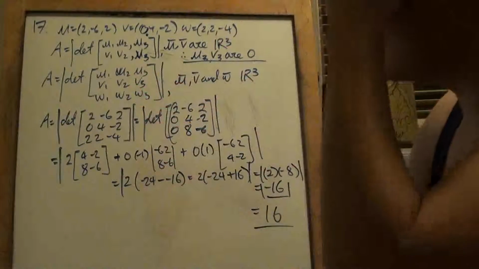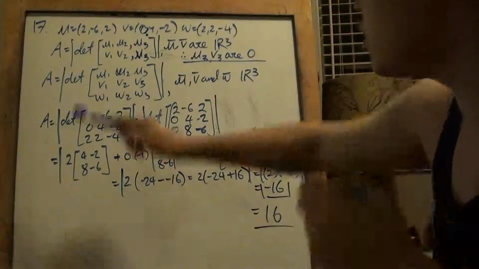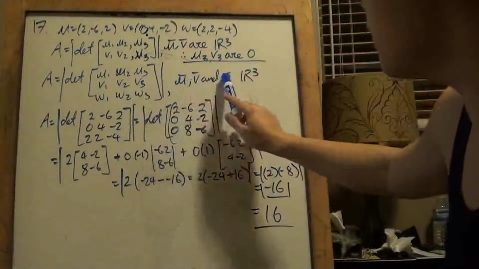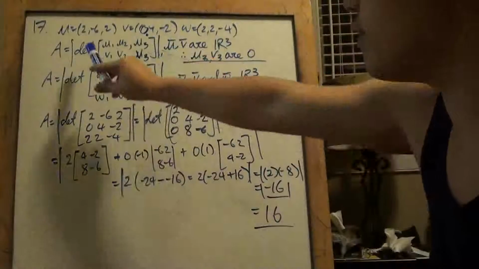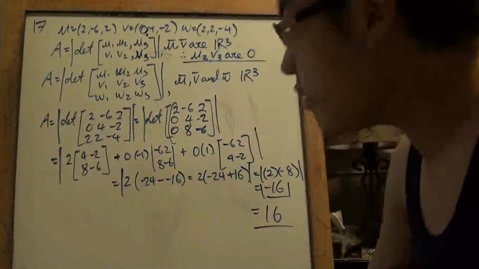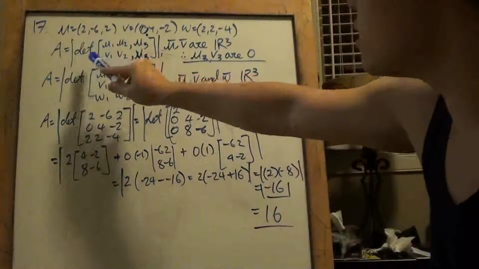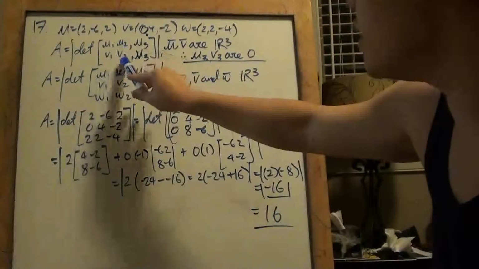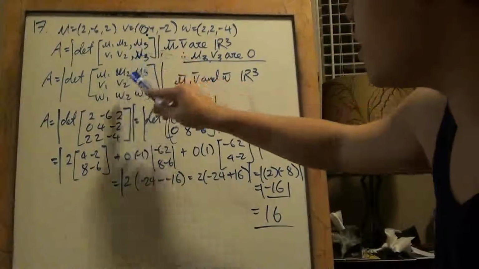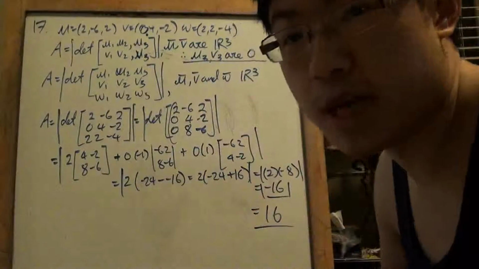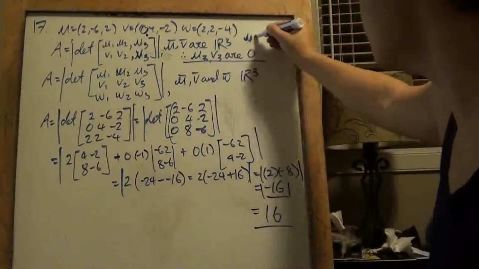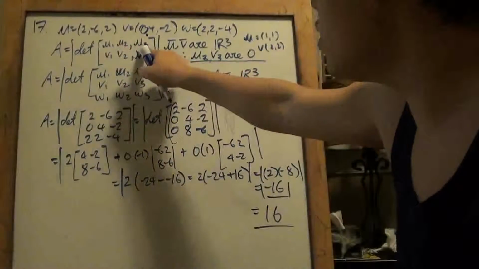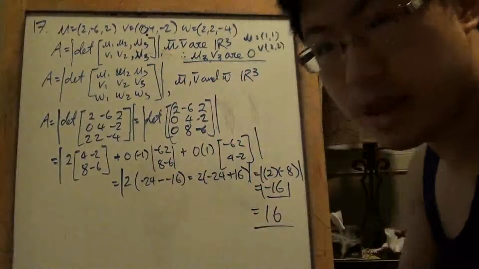If that's the case, there are 2 formulas that you should be familiar with. This one, obviously, we're looking for because there's U, V, and W. But you may get a question where it's just U and V. If it's U and V, it's similar to how we found the area. It's going to be the determinant of U1, U2, V1, V2. Technically, there's U3 and V3, but it will probably be 0, like we said, right? For example, if U was 1, 1 and V was 2, 2, then it's going to be 1, 1, 0, 2, 2, 0, right?